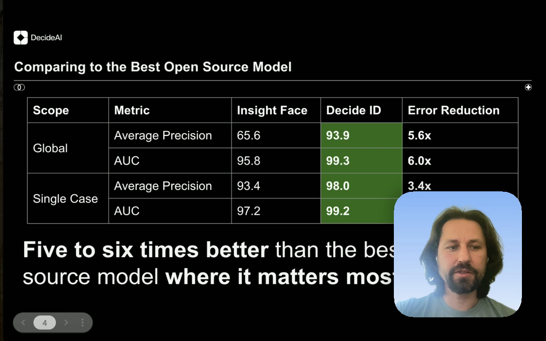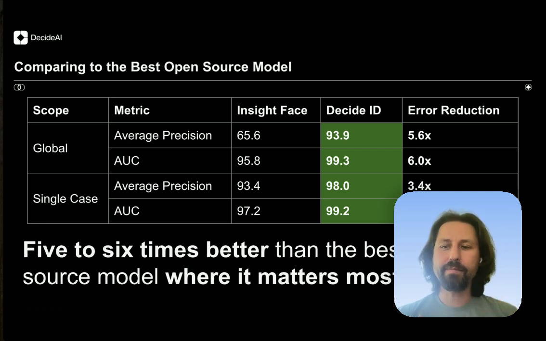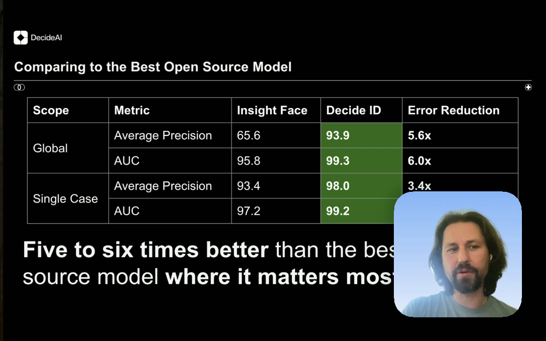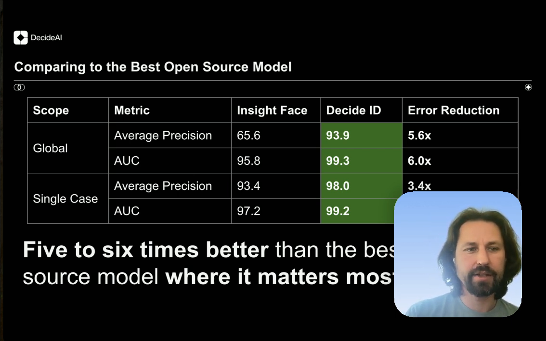And so in order to have the global scope, what we're doing is we're looking at how the embeddings, how the representations of the images, compare if we're comparing all the embeddings that exist in the database. And then the single case scope is if we focus on a single embedding and how that relates to all the others. So I think about it in terms of a matrix. The global scope is the whole matrix looking at all the values, and the single case is looking at each row at a time. They're both important, but global is more important because it's what you end up using at the end of the day.